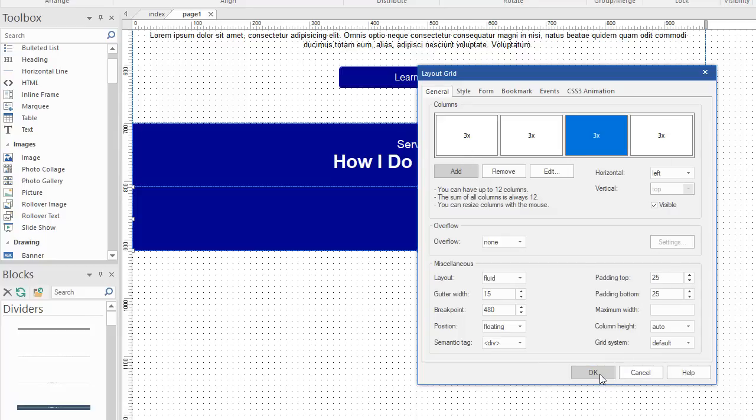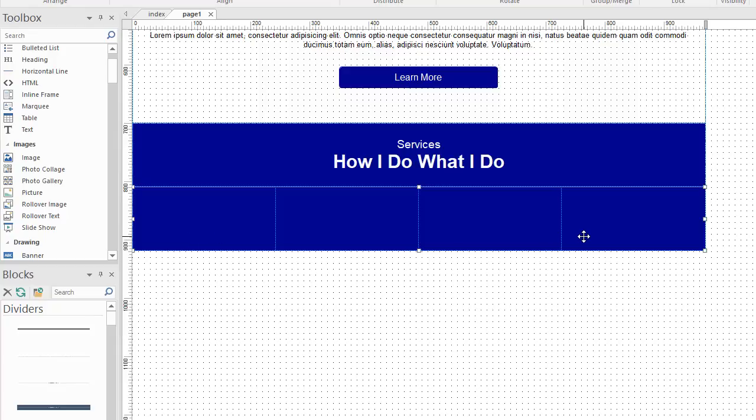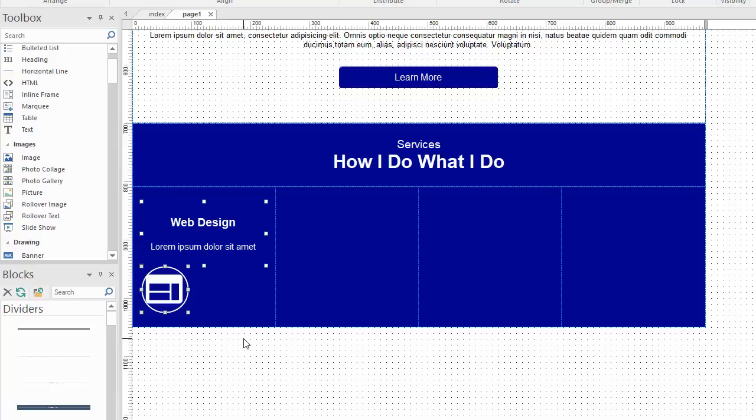Let's click OK. Now the content I want to put in here, just to save time, I've already made. So let me paste one here on the page. It's actually a couple of objects. I'm going to snap them into the grid. What I've done is I created a Font Awesome icon, which is what this is, and I created a text object, and I want them to be in this grid. I've made a few of them here.